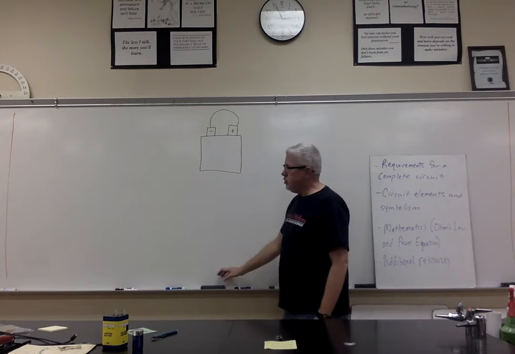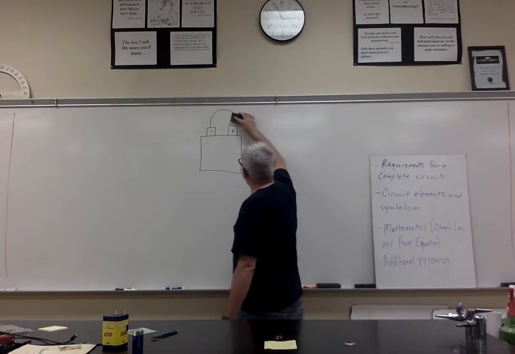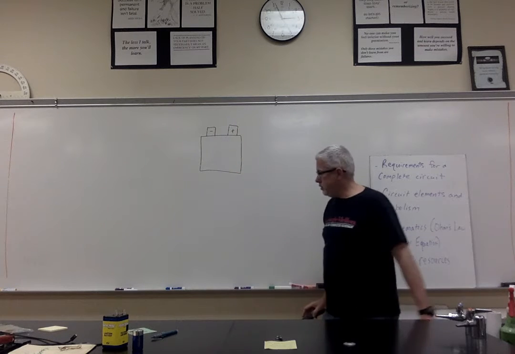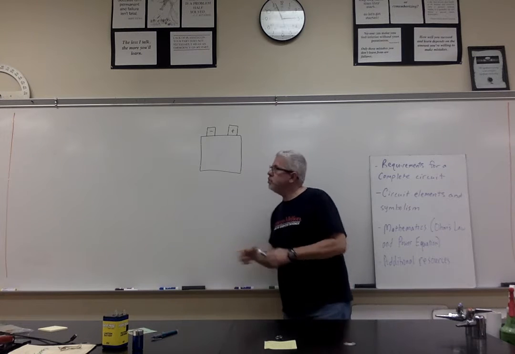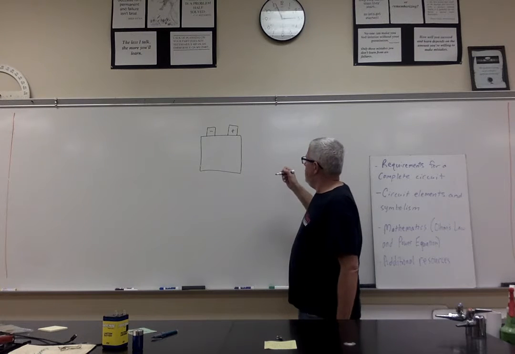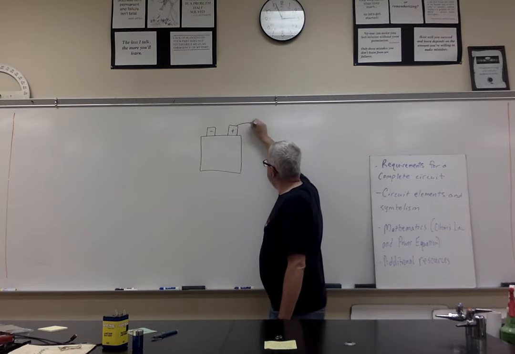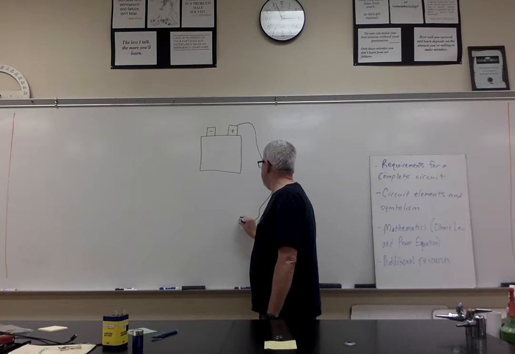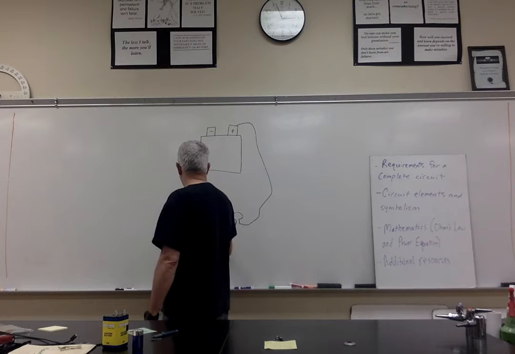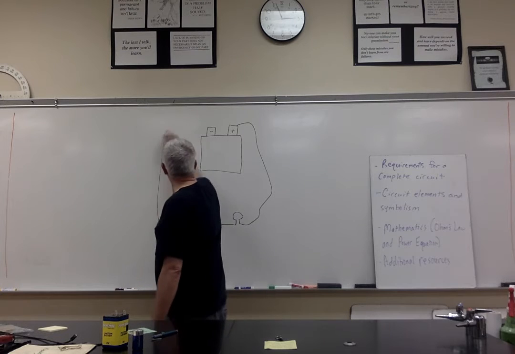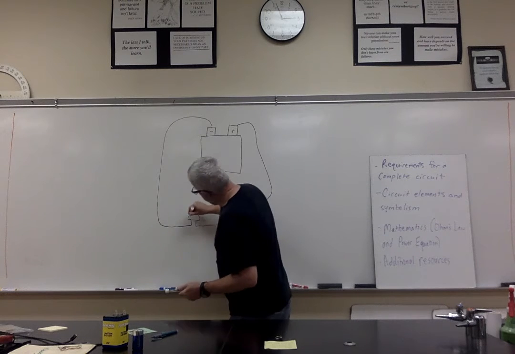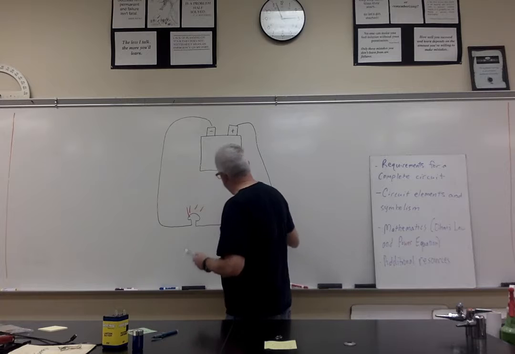So normally, what you need for a circuit to function, you need a difference in potential energy, which we call voltage. Voltage is energy per charge, and we need a conducting path. So oftentimes we would show something like this. It doesn't matter how you show it. We could show a light bulb here. Something like that. And once it's connected, lo and behold, the light bulbs would light up.